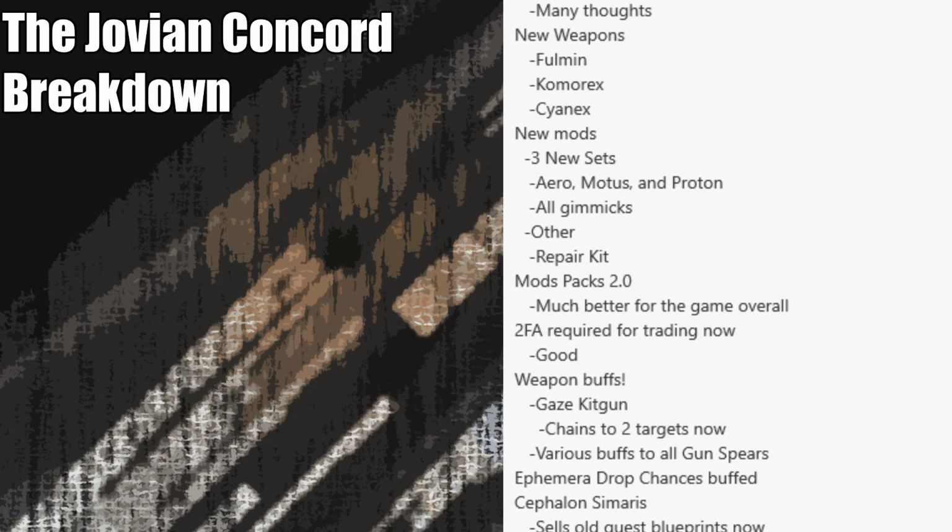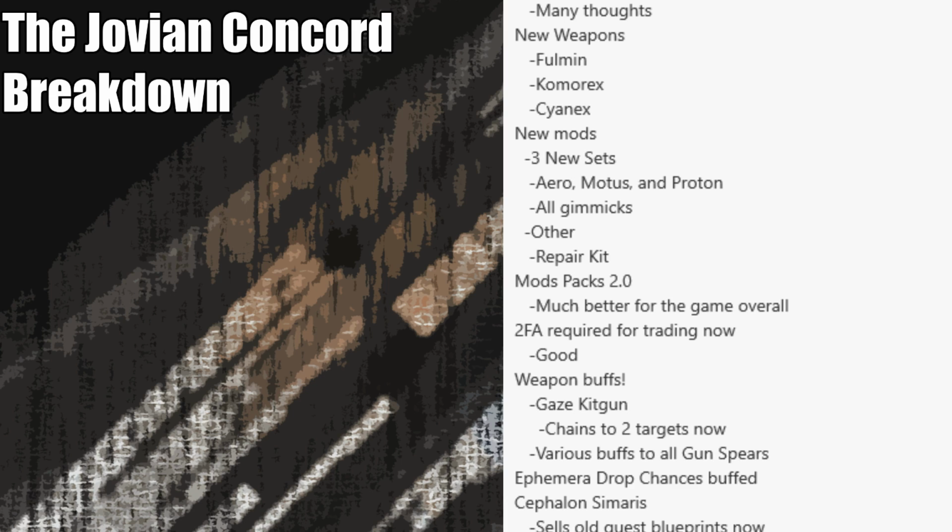And then we have a change to trading. This is kind of minor, but I figured I would talk about it because I think it is good for the game overall. And that is that two-factor authentication is required for trading now. So this is email authentication. For those of you that are on the younger end and maybe don't have a cell phone for cell phone two-factor, this is just through email, so you're going to be just fine. When you enable this, and you should, you'll be able to trade, and you'll also get an ephemera that I think looks pretty cool, the face step ephemera, just from linking up two factors. So there's really no reason to not do this, and it just helps protect your account.